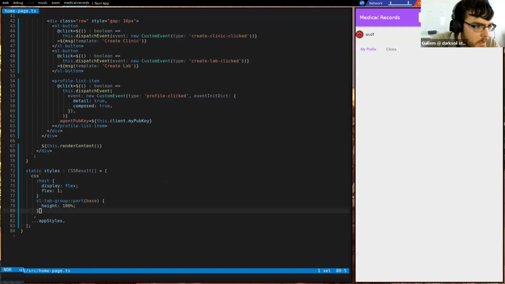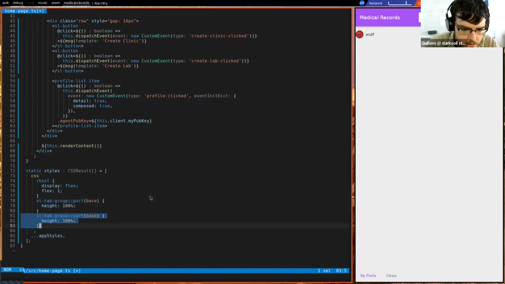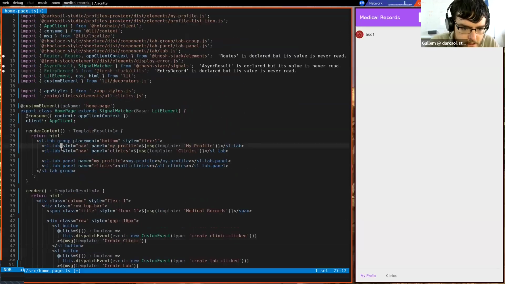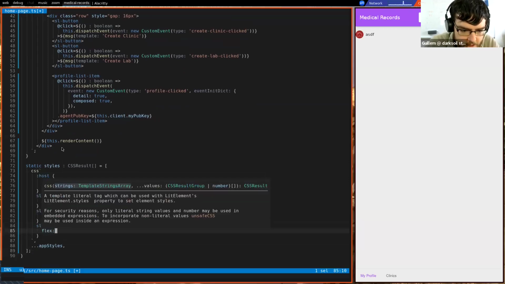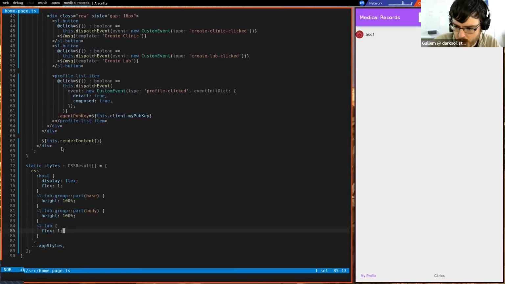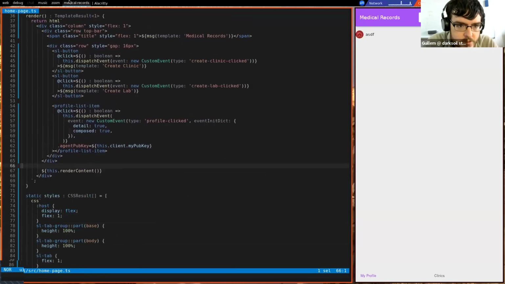The slot body should also be 800%. Awesome. So that group body, and then each sl-tab should have, and actually we can just do it here, sl-tab should have flex 1. Cool. Okay, it's starting to take some shape.